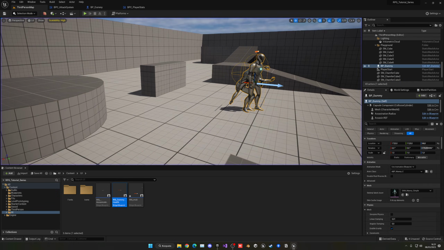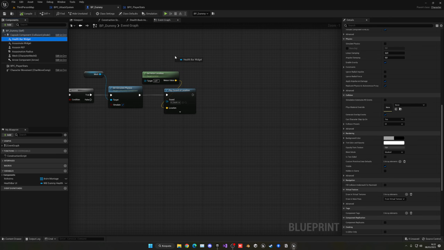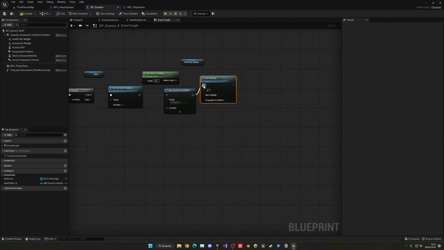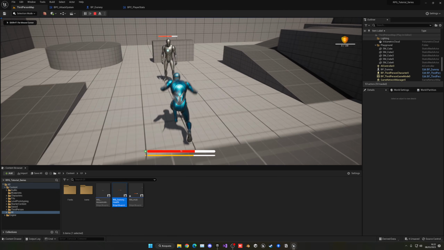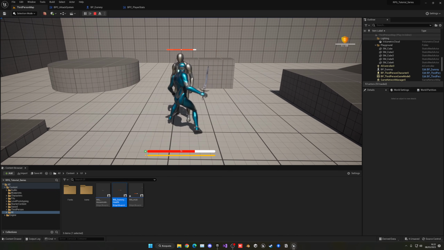Now I'm going to disable the health bar real quick. So after the sound, just get the health bar widget and then set visibility to be false. Now another quick thing, the last thing in this video is that I noticed that the health bar right now has a 0.7 percent, then it updates.